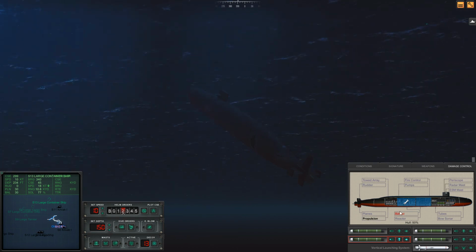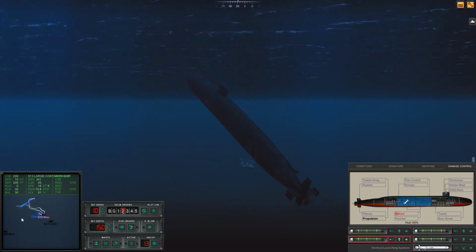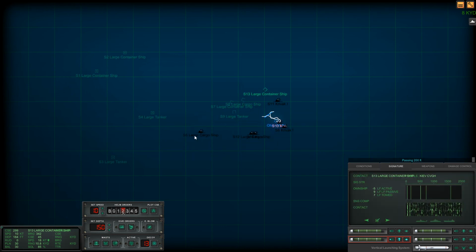We're in bad shape, but I think we need to fix propulsion. Let's see, we sank... Passing 200 feet. Let's see if we have any other unidentified contacts that we should be worried about. Tankers. It looks like Krivak, Kara, and Kiev. So I think we sank all of the escorts.